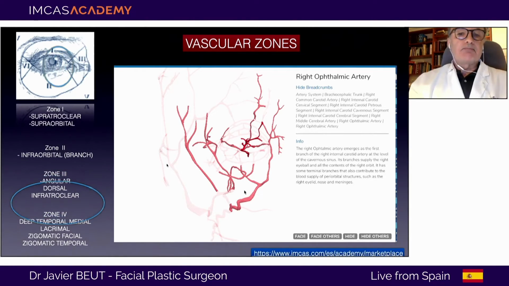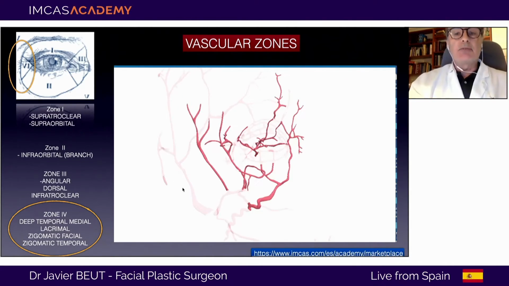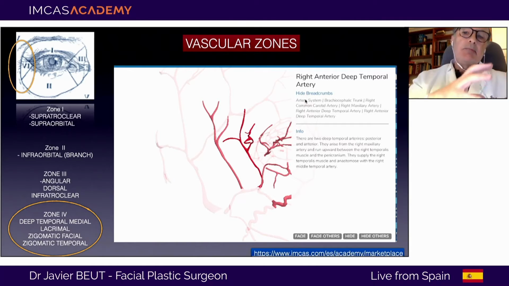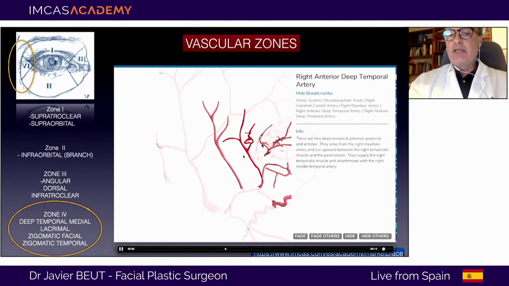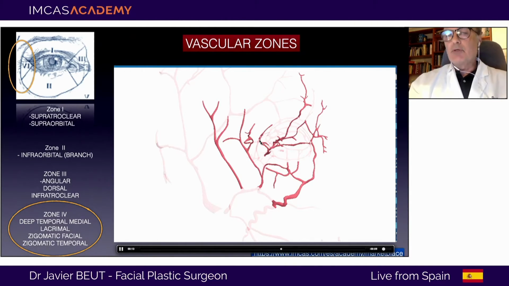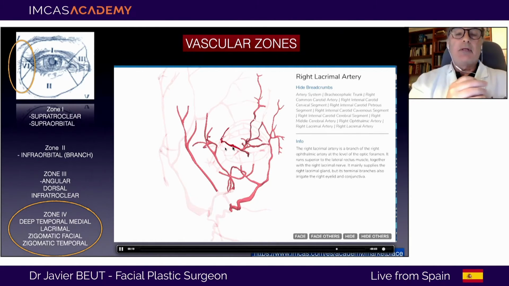Then if we move to zone 4, it is the one linked with the temple. We have to be very careful too. Why? Because we always care about the superficial temporal artery, but we never care about the deep temporal arteries. And we have two deep temporal arteries. We have what we call the anterior deep temporal artery, as you can see here. And then we have the lateral one. And if you look carefully at this one, it is linked with what? With the lacrimal artery. So whatever you do here, as happens many times, and I will show, thank you to Marina, an image when you inject in this region and you can have some blood.